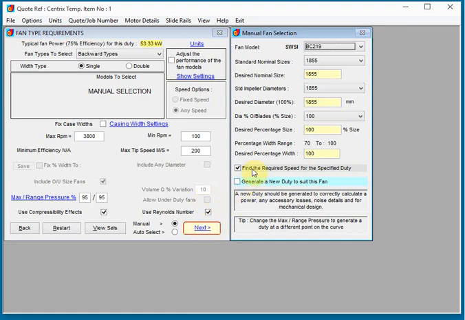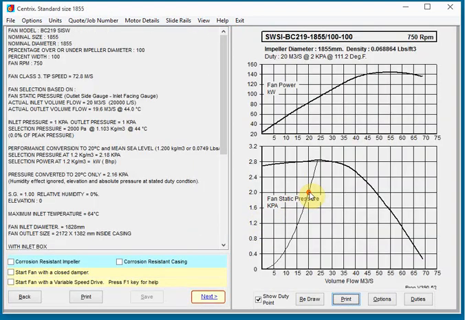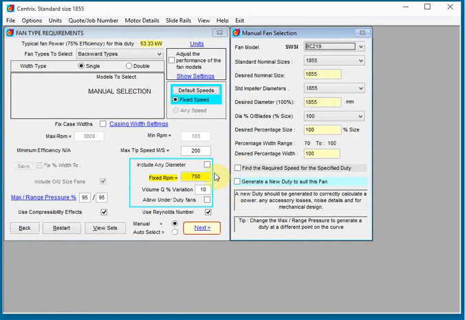So what we can do is we can put it in at any speed we feel it might be appropriate. I'll try 750, because the last fan that we looked at was around that speed. But notice now that both these are unchecked. So now we can see that the duty point and square law line are actually getting to the left of peak. So even if we slowed this down, so we could try just slowing it down by trial and error.